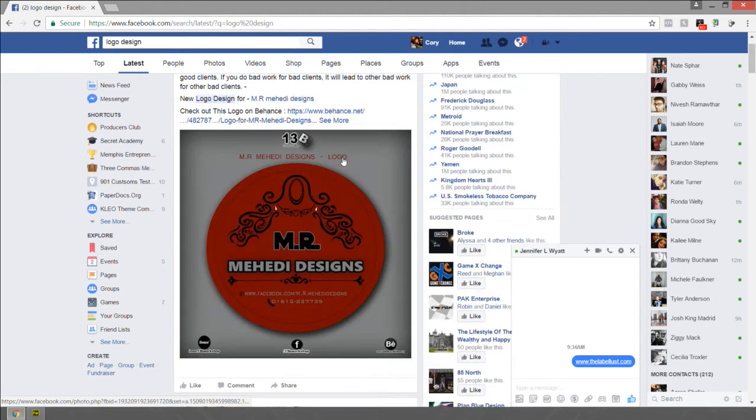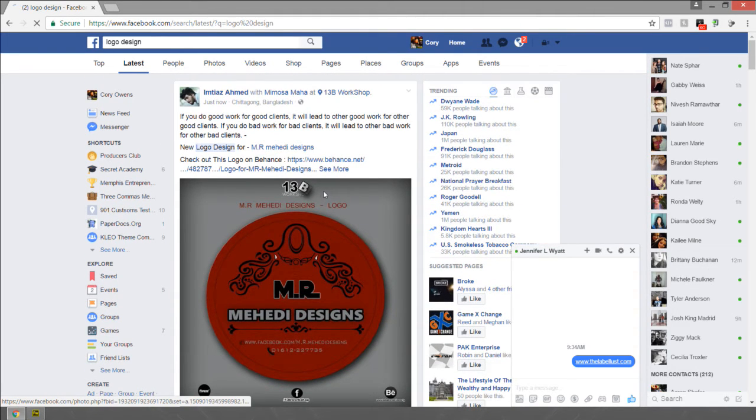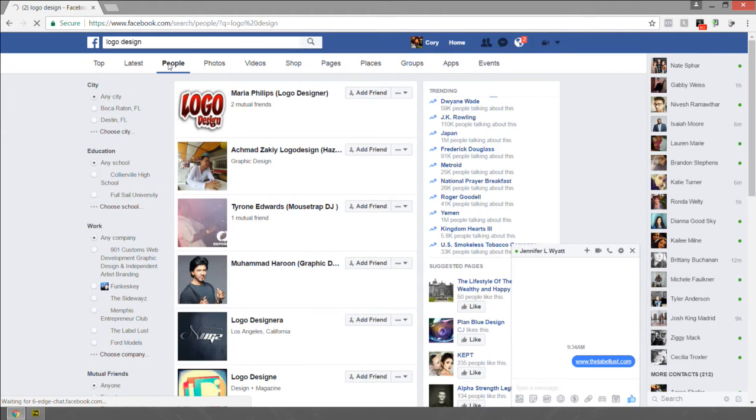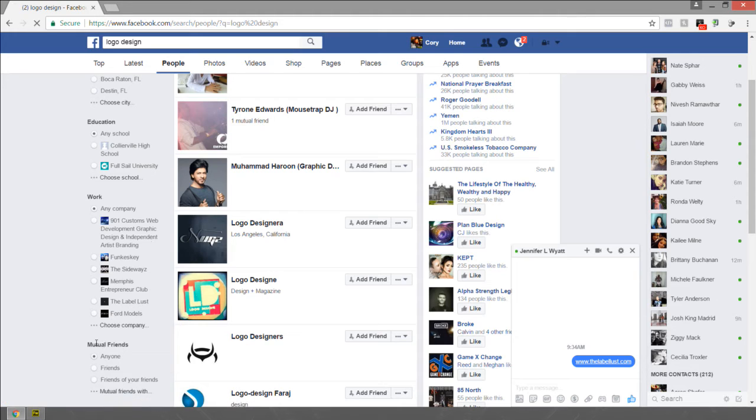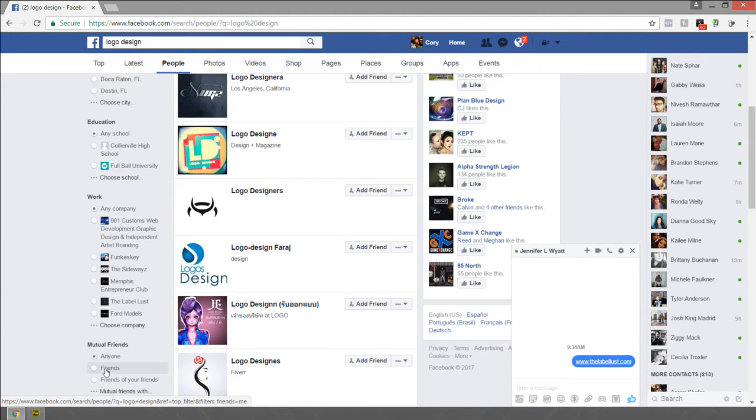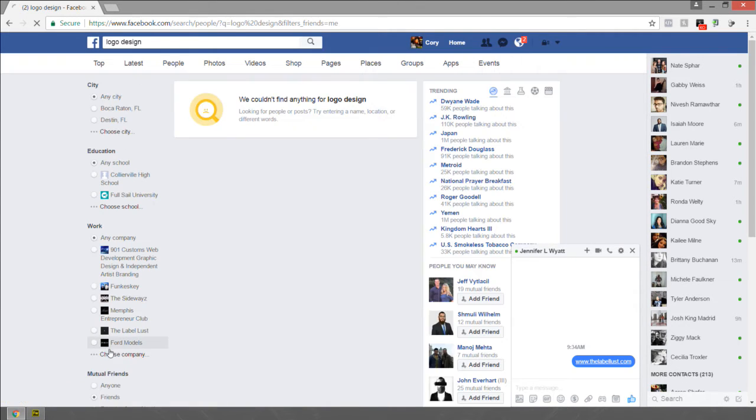Facebook is a good place to go. I'm pretty sure you have at least one friend who designs logos. So you can search for people. I don't generally use this option, but you can go over to the left hand column and click on friends instead of anyone, and this will show you any friends that you have who have logo design listed in their profile.